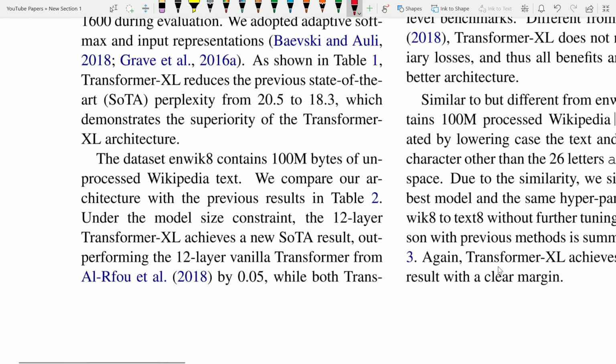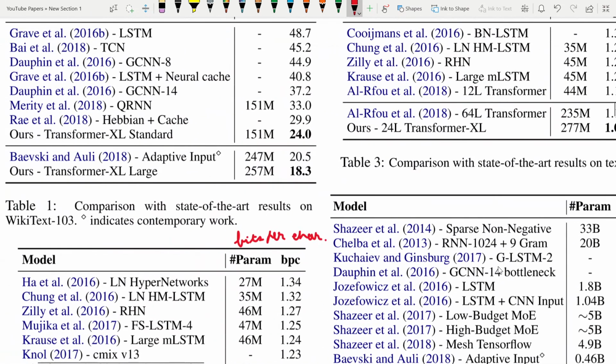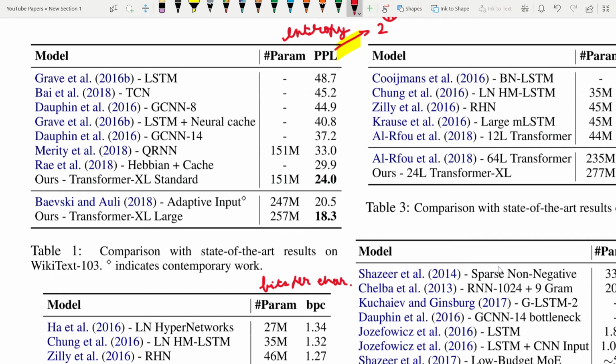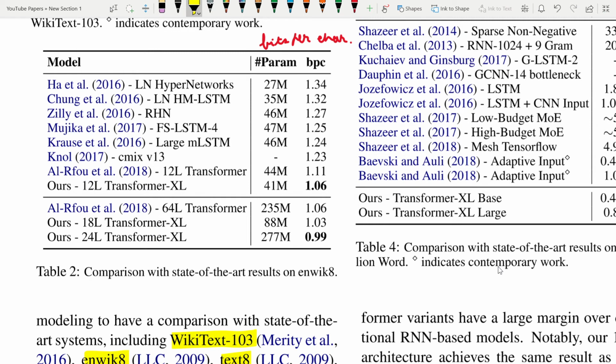And so, I'll just directly tell it from here. Over here their transformer model performs better, which is evident because they have lots of parameters. However, these two are comparable, and it still is able to perform better, which is a good thing. And this is another thing, that there was this work which had some auxiliary losses incorporated. However, TransformerXL was able to beat that even with a fraction of its parameters. It improved the performance, and it did not have any auxiliary losses. Even after that, it was able to do this better. I think it's written in the paper that it might be due to its better architecture.